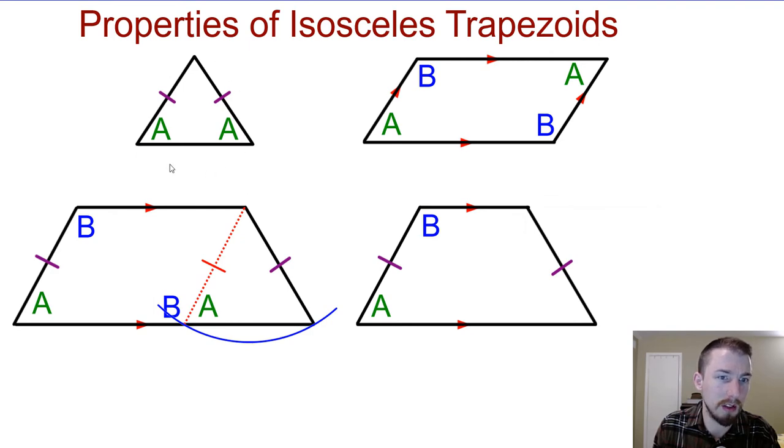Doesn't it look just like that isosceles triangle? It is. So the base angles are congruent. So if that's A, this one over here has to be A as well. So look at the big picture of this isosceles trapezoid here, the big one. The base angle A is the same base angle we have to have over here. And we use the properties of isosceles triangles and parallelograms. Isn't geometry just the best?